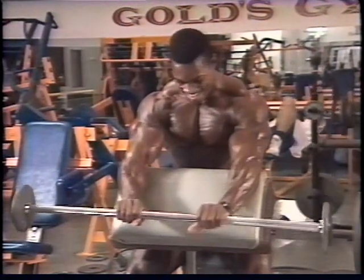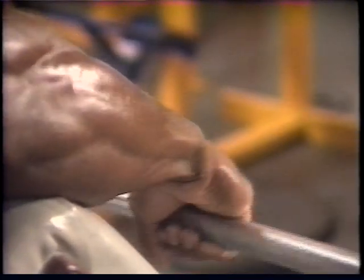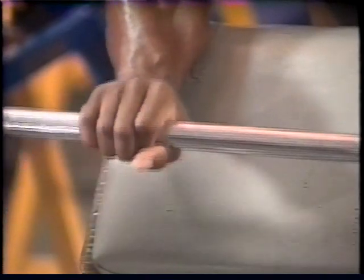This exercise is the direct reverse of wrist curls. Using a slow, deliberate movement, bend the wrists and lower the bar down as far as possible. Pause at the bottom, then curl the back of the hand up as far as you can.